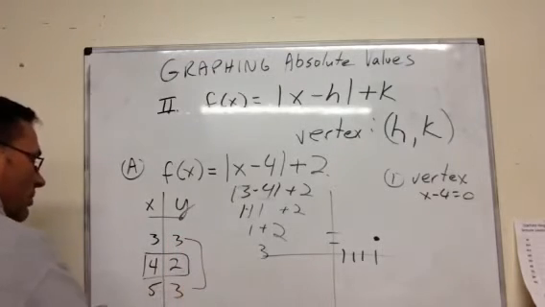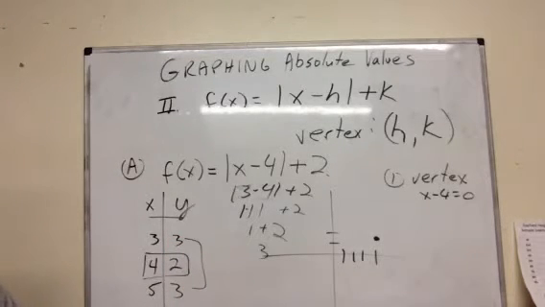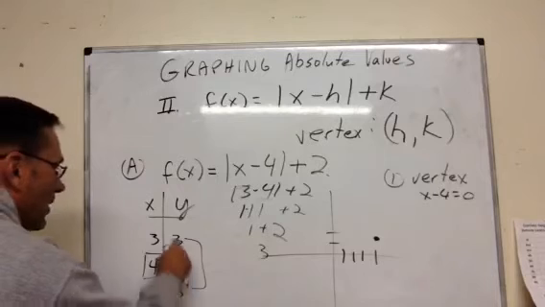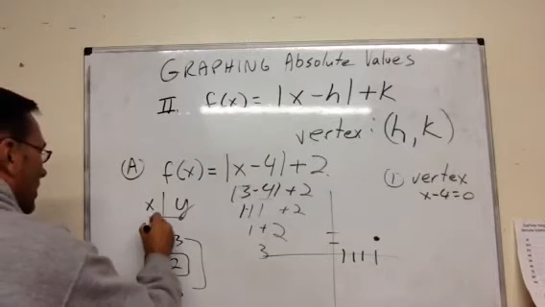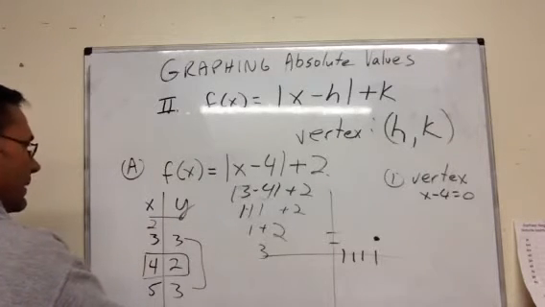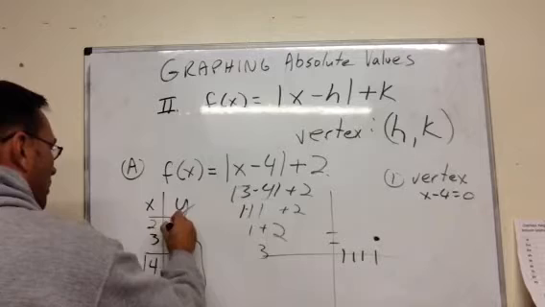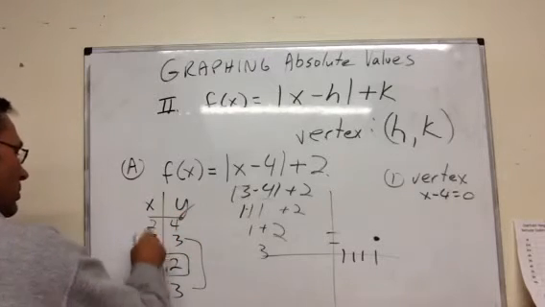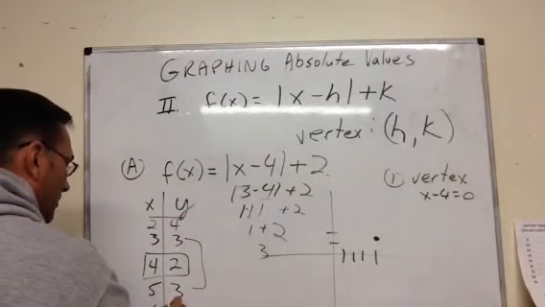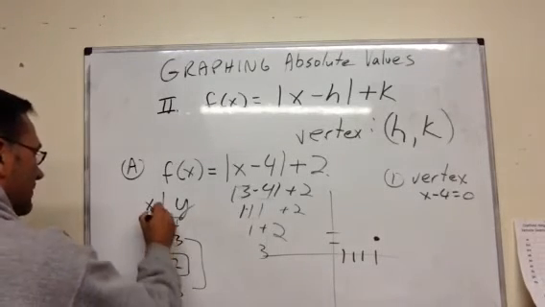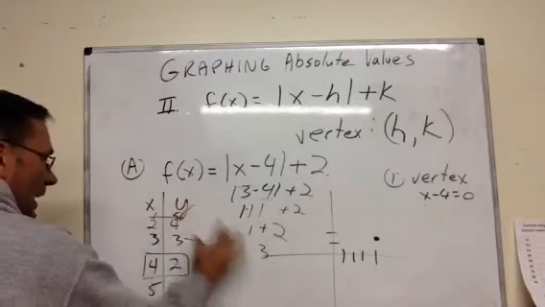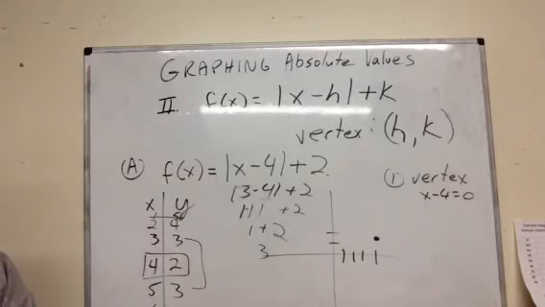Look at these two numbers. It is not coincidence that these y values are the same. They're like that because of symmetry. So if I put a 2 in here, I'm going to end up with 4 because I'm 2 units away from 4. This is also going to be 4. If I put a 7 in here, I'm going to get 5, which means it's going to be 1, 5. And we're going to see that symmetric pattern continue. So I have my points.